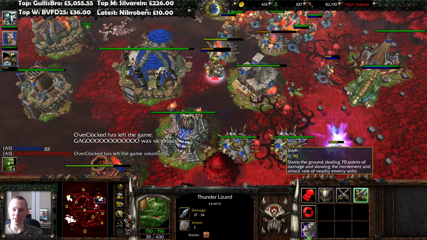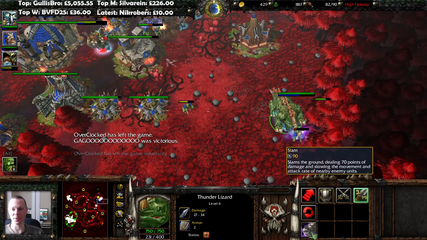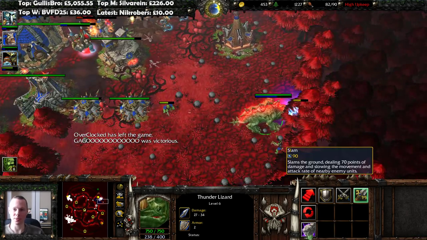That's, by the way, the hotkey for this is L. It's such a horrible hotkey. It's unbelievable. They could have just called it Stomp and have it be T. Why on earth would you call it Slam? I mean, you got War Stomp, but this could just be called Stomp.